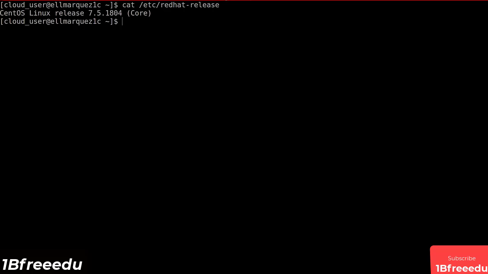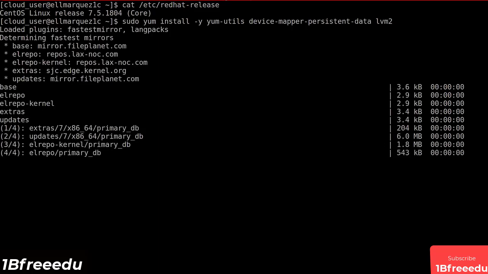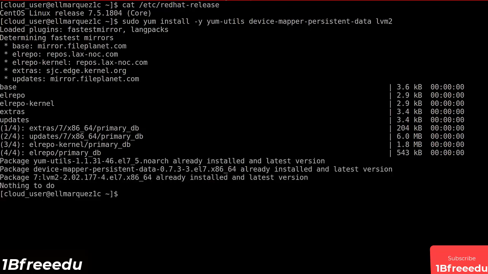As mentioned before, there will also be a guide on how to install through Ubuntu. One of the first things that we're going to do, though, is ensure that we have all of the packages that we needed in order to be able to install Docker. This is going to include your yum-utils package, device mapper persistent data, as well as LVM2. As you can see, if you're using a Linux Academy cloud server, these packages have already been installed. However, it never hurts to ensure that they have been installed before proceeding.